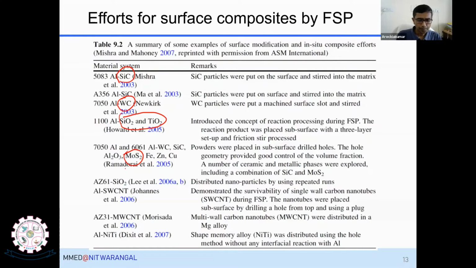If you see, mostly it is done on aluminium alloys or magnesium alloys. The works on titanium and steel are very limited because those are really hard materials. It is very difficult to process them through FSP. You need very sophisticated, very expensive tools, for example a boron nitride tool to process steels.